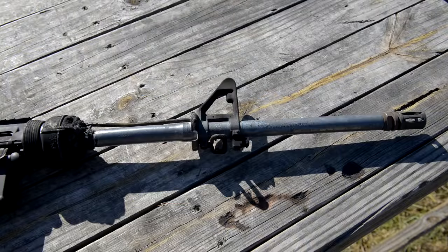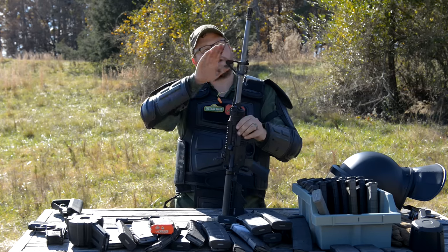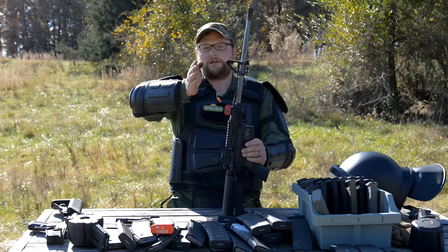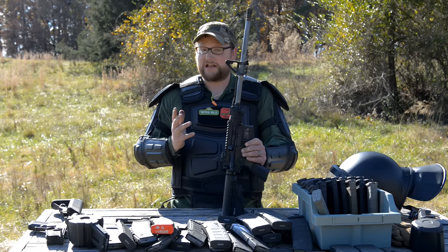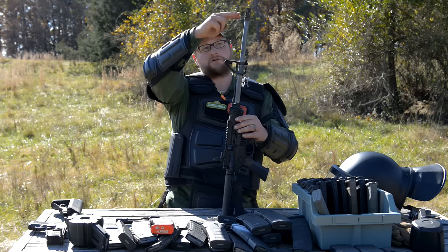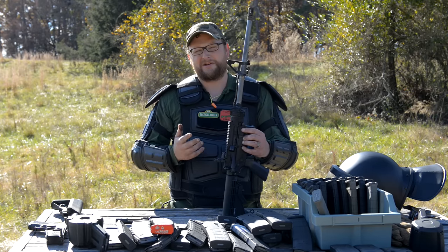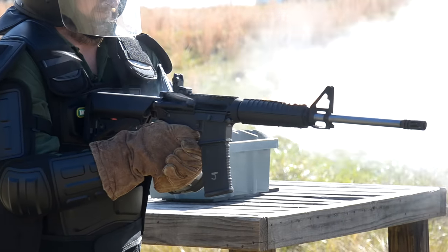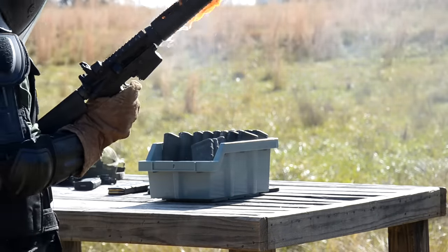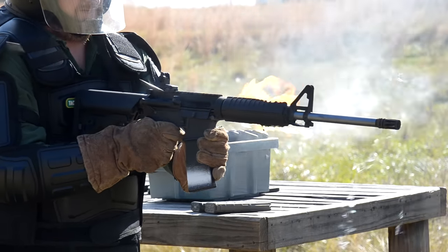The barrel did begin to droop a little bit. Our muzzle device wound up working its way off a bit, finding itself in a certain position. Those expanding gases tended to push the barrel over. As the barrel warmed up, it caused the barrel to skew over to the side opposite the direction the gases were leaving the muzzle. That's to be expected because of what this device does — it directs gases upwards normally when locked into place and keeps barrel rise down. What ended up happening near the end — and I'm just guessing — is the rate of fire started to slow down, and I think that was because of the gas port itself physically enlarging.